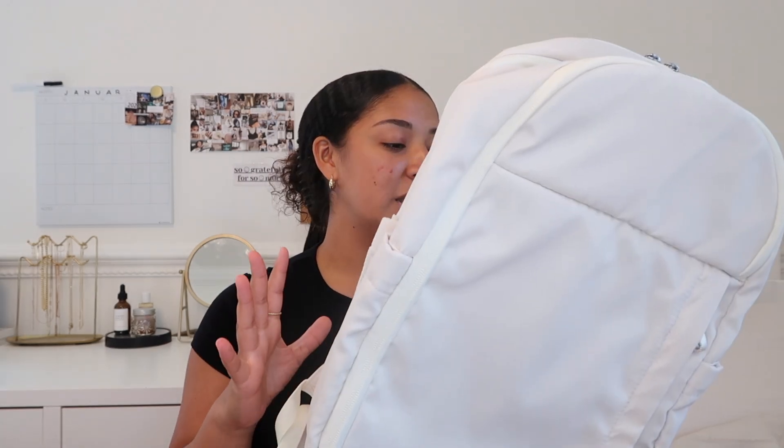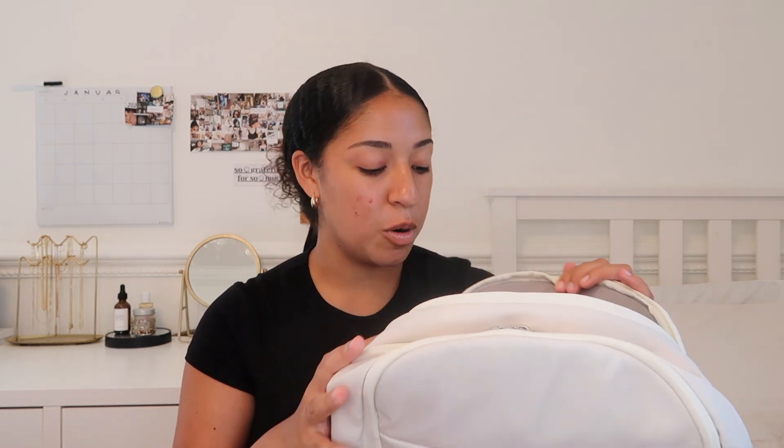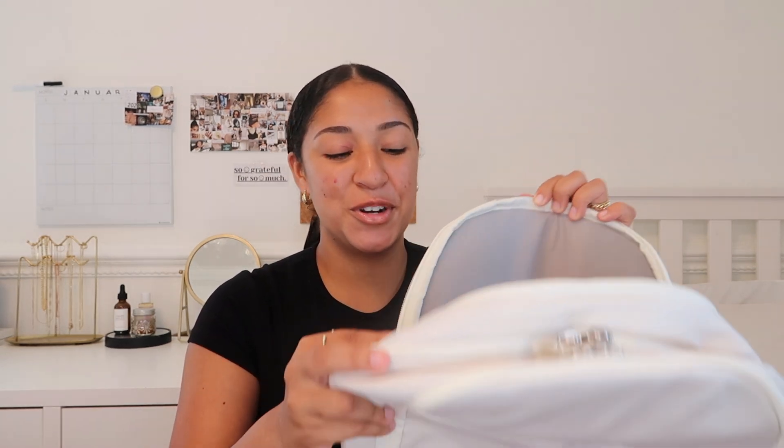Last for the school supplies portion, I got a new backpack. If you want to see the inside, I showed you guys pretty much every pocket in the vlog, so definitely check that out. This is from Target, from the brand All In Motion, and I ended up getting this cream color — which is a little risky. The main reason I liked it was a bunch of organization: there are like three or four different pockets, and probably the seller for me was the back pocket which is padded for your laptop. It's going to be so perfect for my interior design computer.